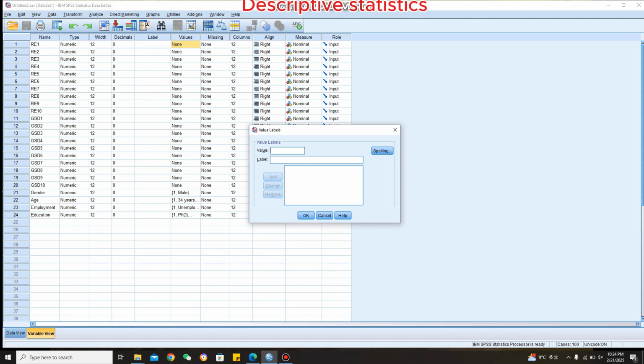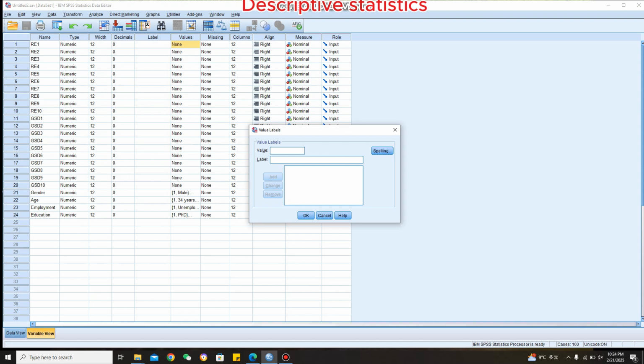In your questionnaire, what you formulated, the dialog box will give you access to. So in Value, that's where you place how you structured your questionnaire, as in if you used a 5-point Likert scale or a 7-point Likert scale. I normally prefer using a 1 to 5 point Likert scale.